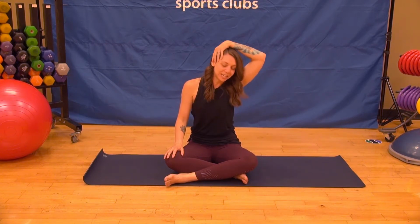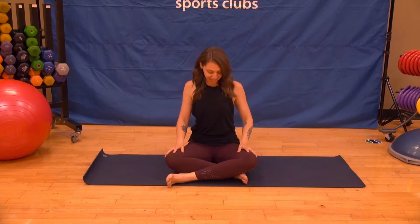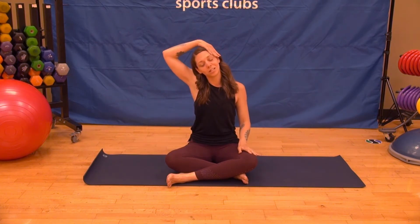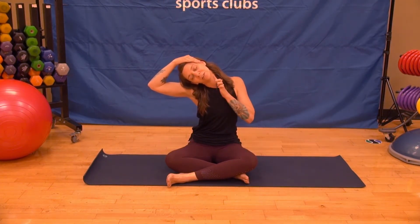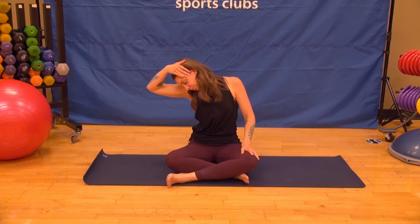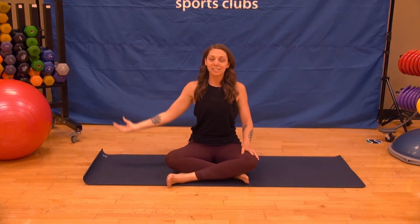And slowly lift and release. You can take a few rolls of the shoulders or of the head and the neck. And then we'll change sides. So we're going to take the right hand over to the left temple. And same thing, gently draw ear towards shoulder. And when you're ready, slowly turning that chin down towards your front pocket. Gently lift the head, release the grip of the head.